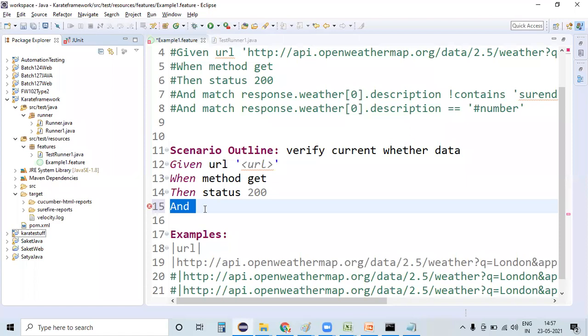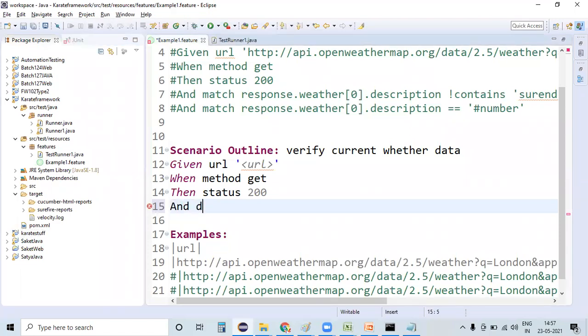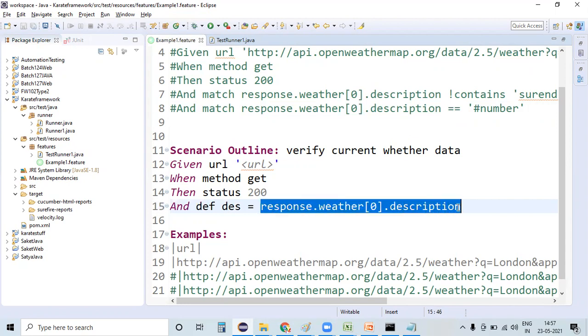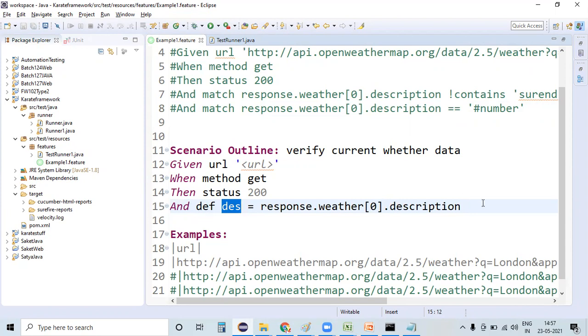So what I'm doing right now is def, and the variable name is description. Inside this description, from the response, whatever the weather description is, get that particular description.